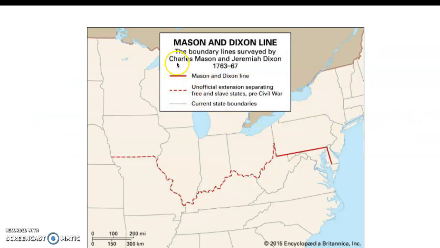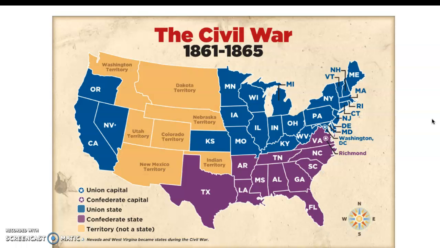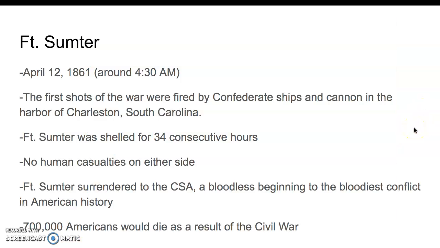So, the Mason-Dixon line, roughly here, is the unofficial boundary between the North and the South. If you notice, some of these states, Missouri, Kentucky, West Virginia would pop up later, never broke away from the Union, but they did keep their states, and Maryland as well. These are going to be known as the border states, but they're going to stay allied with the Union forces. West Virginia doesn't become a state until a little bit later on.